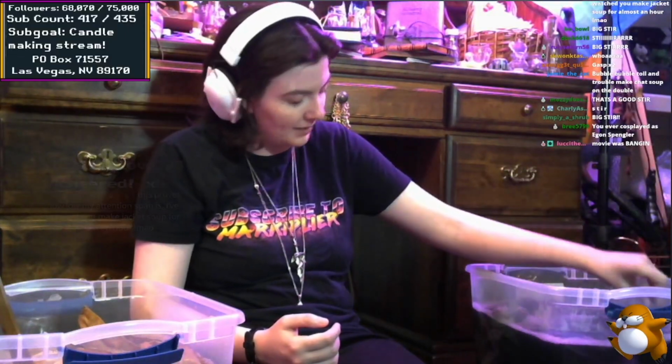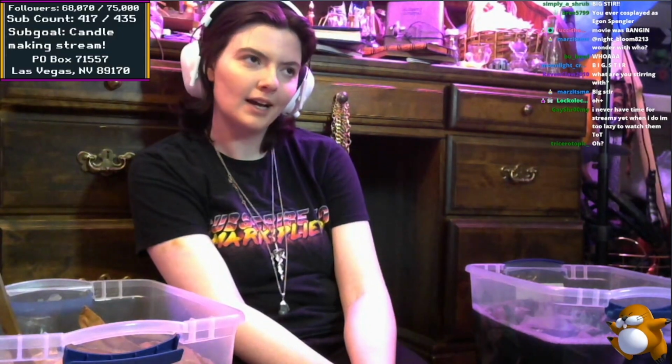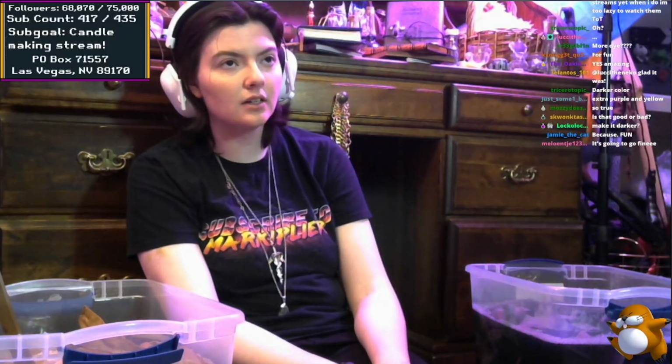The yellow is gonna take longer because it's a lighter color. And I'm gonna do something unorthodox. I'm gonna put more dye in. I'm gonna put the full thing of dye in there. You might be asking, why would you do that? Because why not? What is putting more dye in do, other than make it dye more? What's he gonna do? Just sit there? Okay. O7 to the purple dye.